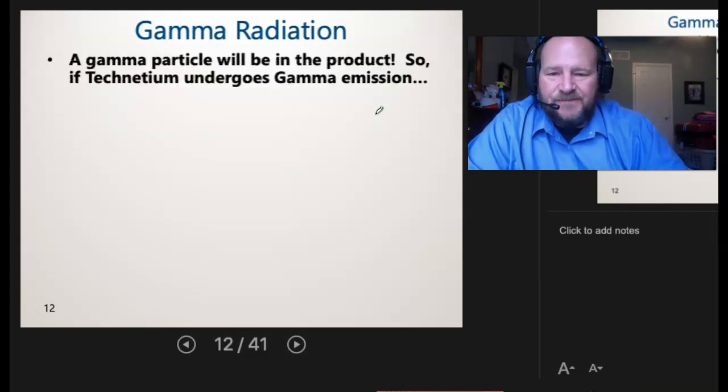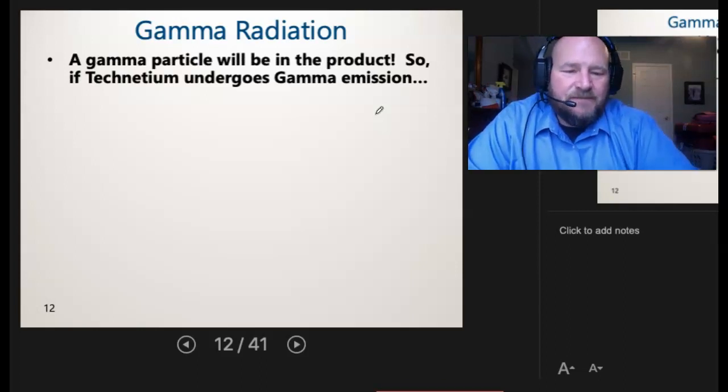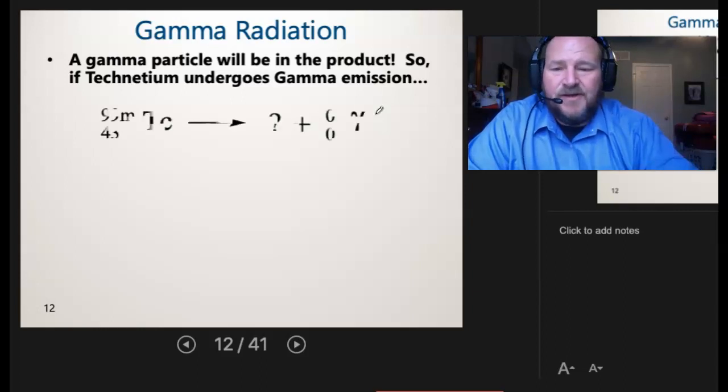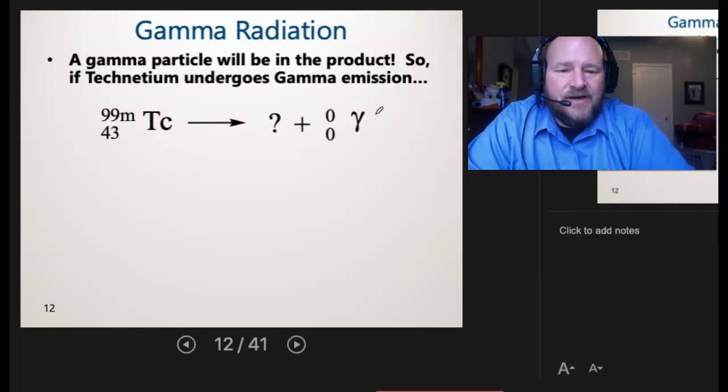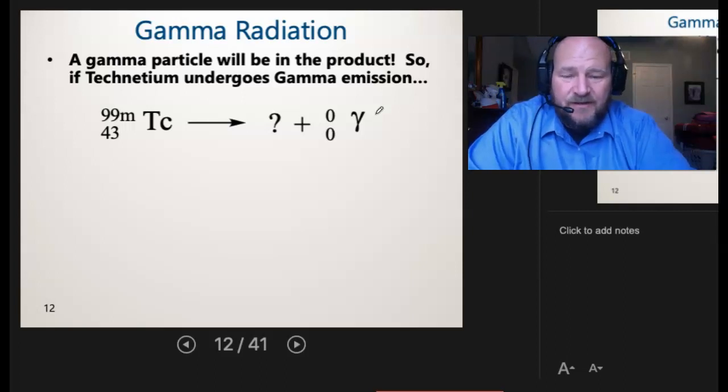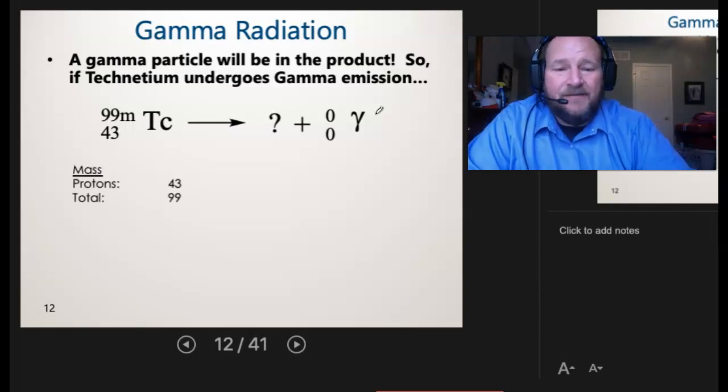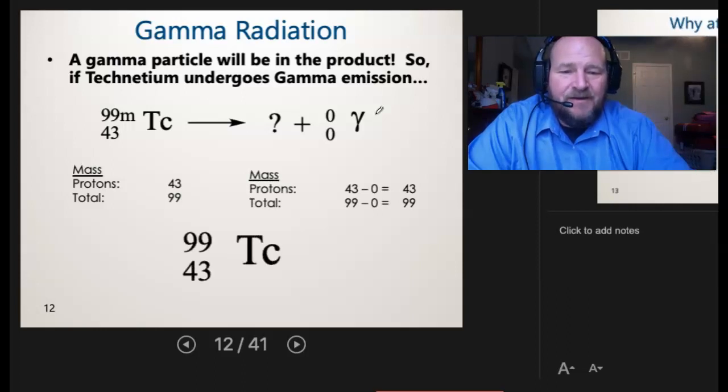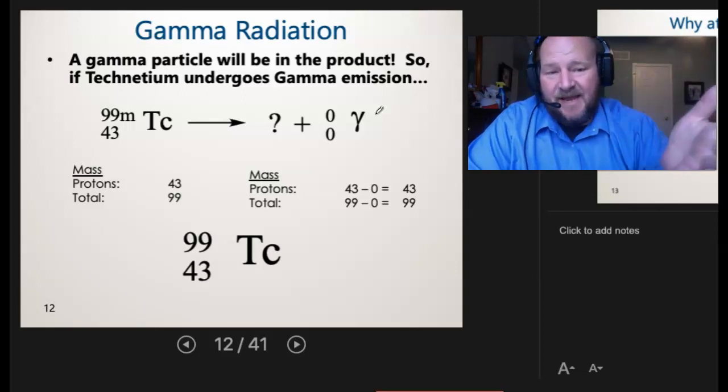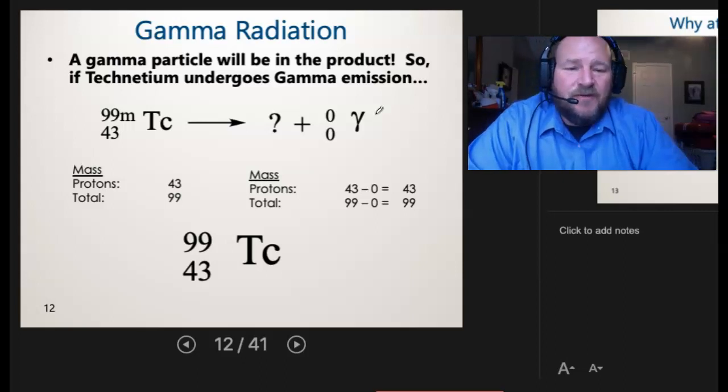Last but not least, gamma radiation. The gamma particle is going to be in the product. And the gamma wasn't attracted to anything. Here we're going to take technetium, 99m-43 is the atomic number. It's going to make some new nucleus plus a gamma particle. Alpha particle was a helium-4-2. Beta was an electron, zero minus one. And now we see gamma is going to be zero, zero. And that means it's just energy. The math will be simple. You're adding and subtracting zeros. It's going to look exactly the same, which means it's still technetium. But look what's happened to our mass number. Up top, it's 99m. That's the beginning. It means metastable. And then, on the bottom, we got rid of the m. We're saying it already emitted that gamma. And so, now it's stable. Those are our three types of emissions.